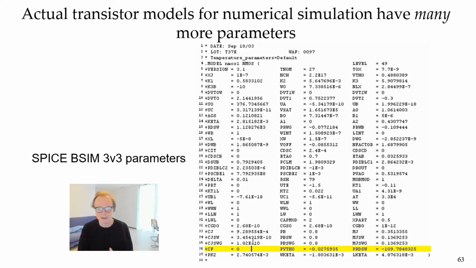In reality, real transistor models for numerical simulation have many, many more parameters, actually hundreds of parameters. Here's an example of SPICE, the Special Program for Integrated Circuit Emulation. BSIM, that's the Berkeley simulator. Version 3.3 parameters. These are all parameters here which are affecting different second order and third order effects of current in the transistors. And the numerical simulators of the transistors have been banged on for decades after decade. And there's a whole big industry, $1 billion industry, to measure these parameters from working transistors and from process simulation in order to enable accurate simulation of the circuits.